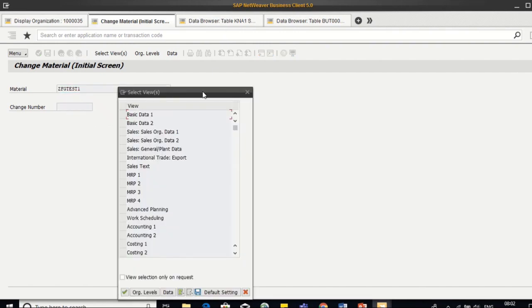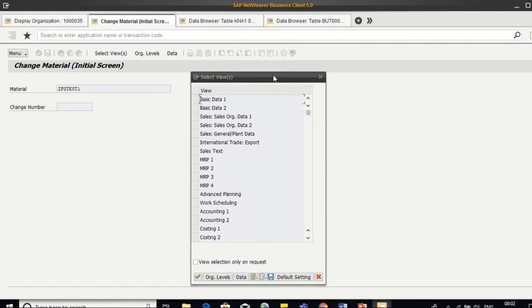Yeah. So when we create a material, the system asks us for the views. So these are the default views in a material master. Each view has its respective fields and information. So let's say if I am selecting these 5 views, all the 5 views are able to capture different kinds of information about a material, which is required during the process.